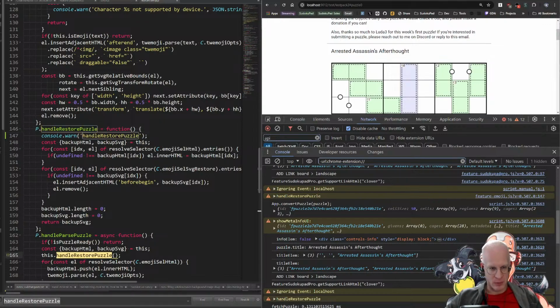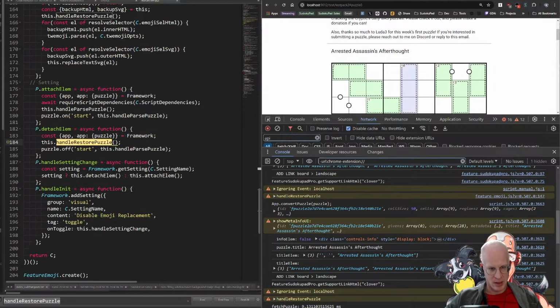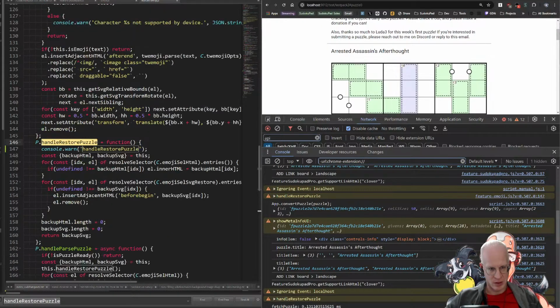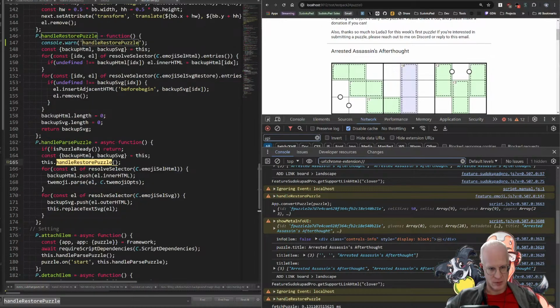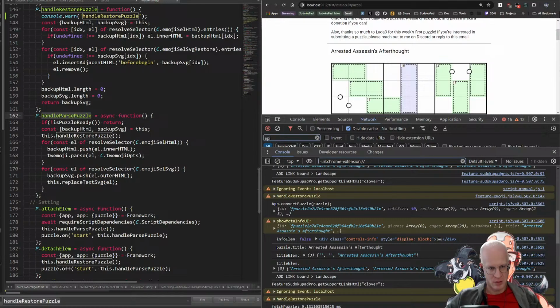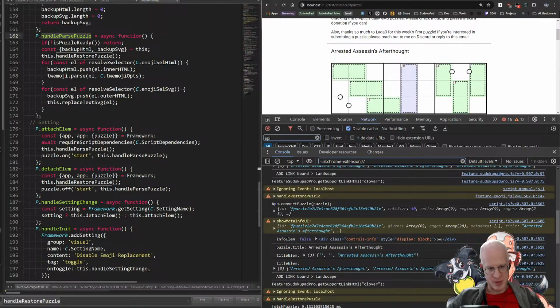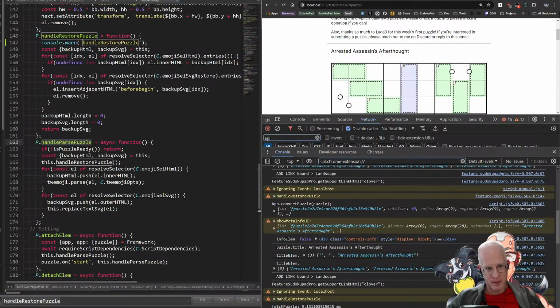So if I look at where handle restore gets called, handle parse puzzle, handle restore puzzle, handle restore. So handle restore happens before parsing, and it happens when we're exiting. So when we're parsing a puzzle, we should save the puzzle ID, right?